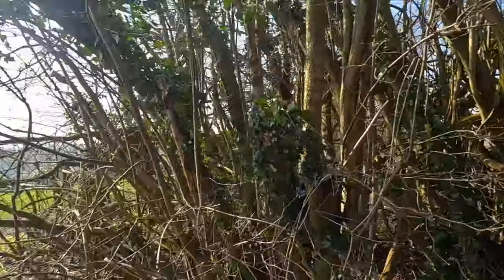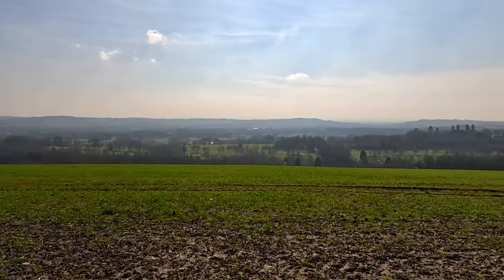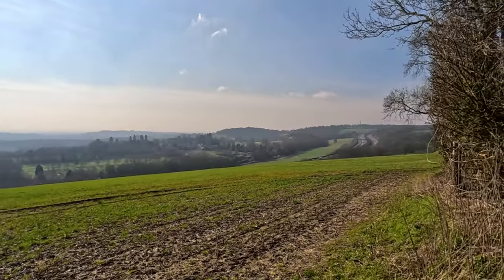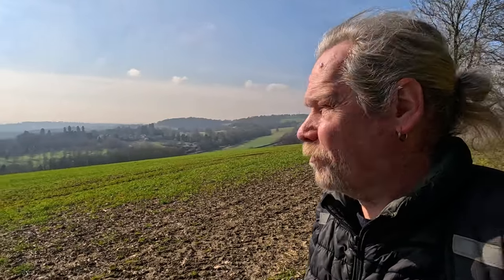Avoiding some mud — it's a bit windy up here. There's a nice little bench to sit on — I've done that a few times, had a cup of coffee. Down there is the M25, and over there is Mersham. When we did the video with Andrew Norris, he was commenting that he came here walking before the M25 was built — or it was just starting construction — and how peaceful and quiet it was. It's very hazy down to the South Downs, but we're on the North Downs — all's good.